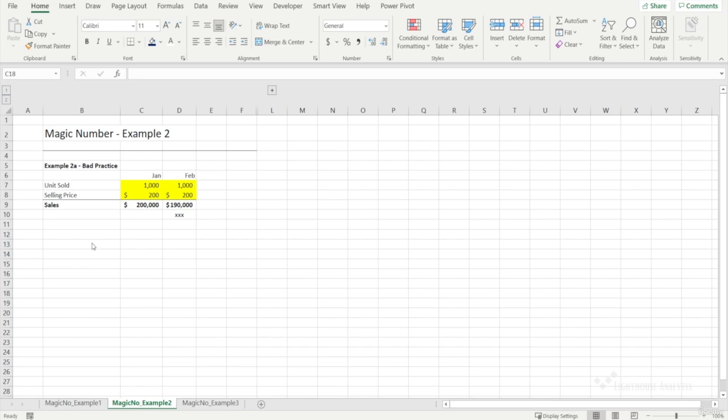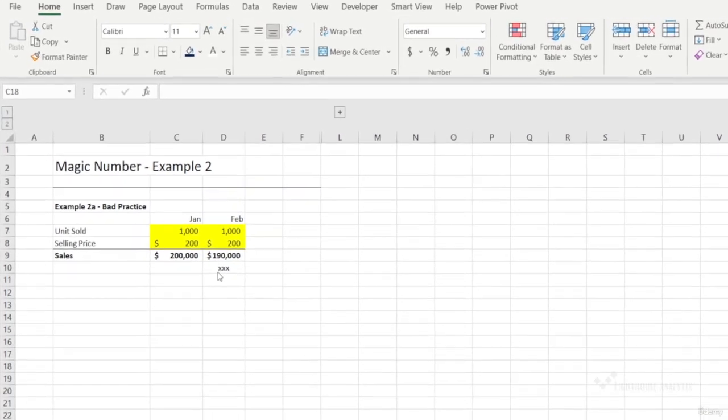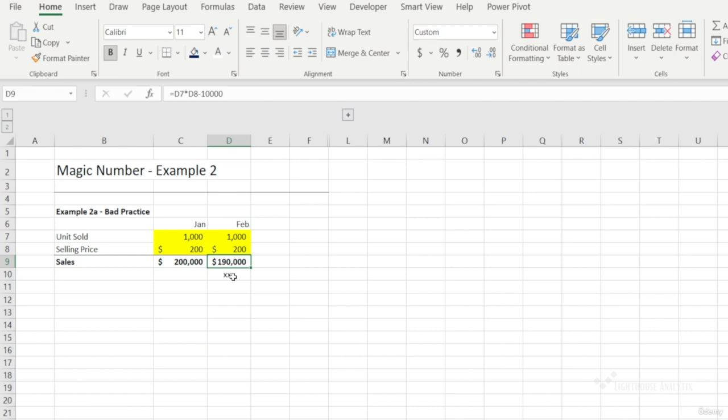Now let's look at our second example of magic numbers, where we have in cell D9, 10,000 being deducted from sales. This is a bad practice because there is no documentation of the 10,000. It is not visible from the end user's point of view unless they click this cell, then they will know there is a deduction in here.